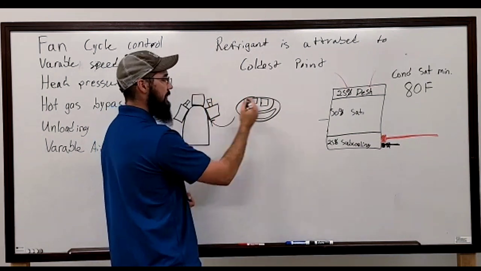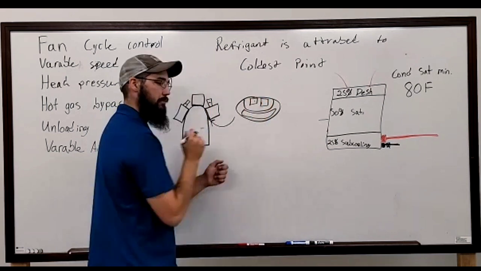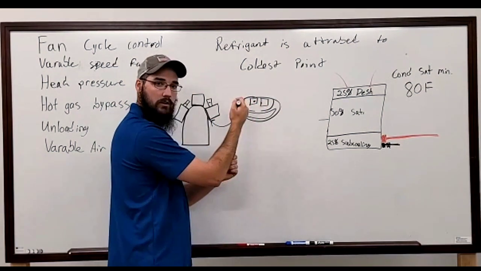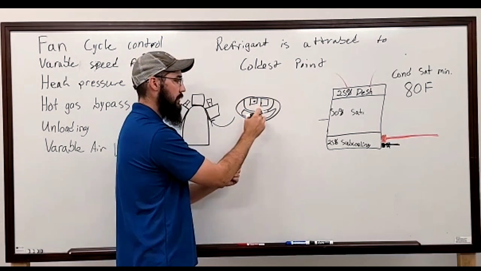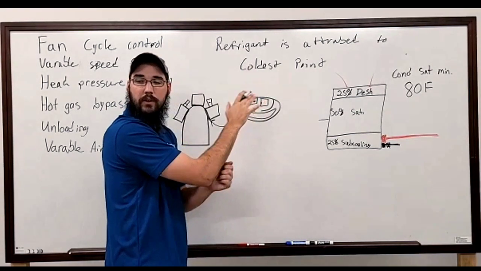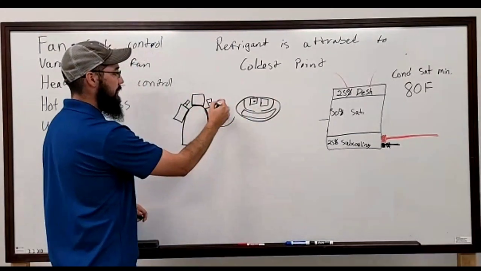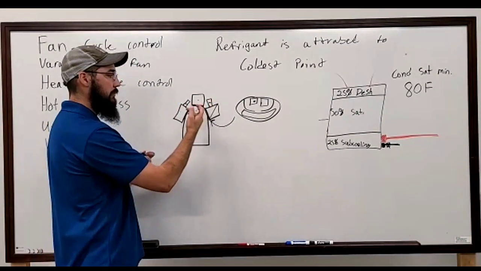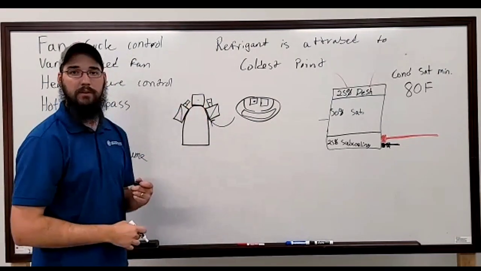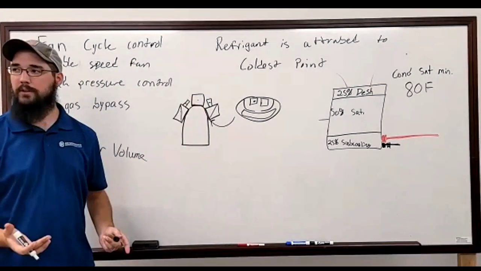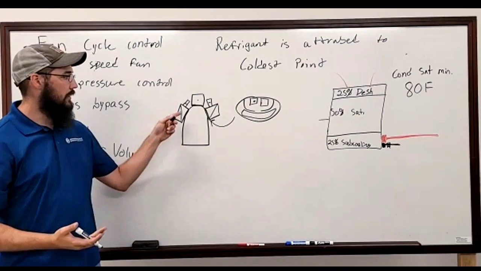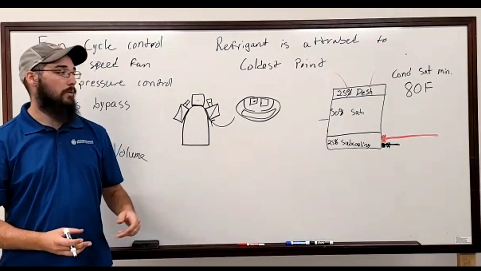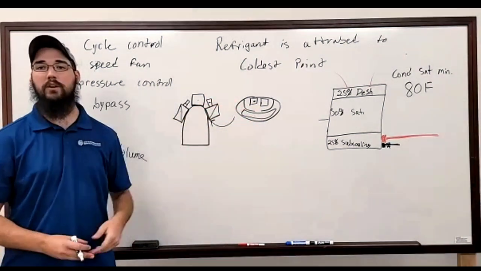But when this unloader activates, it will bypass the discharge refrigerant getting pushed out the piston from here, and it'll open a little chamber between this divider wall and allow this discharge gas to flow back into the suction and cycle back into the piston of the compressor, and the piston will just push it right back through. And so what will happen is, we kill this head, but these two are still pumping. And then we get to a point where we need to unload two heads, so we kill this head, now only the top one is pumping. Now at that point, there's no point in killing the third head, because we might as well have a compressor off at that point. But we can unload both heads, and they may only have one of the three heads unloaded. So, this would be a hot gas bypass on a compressor unloading.